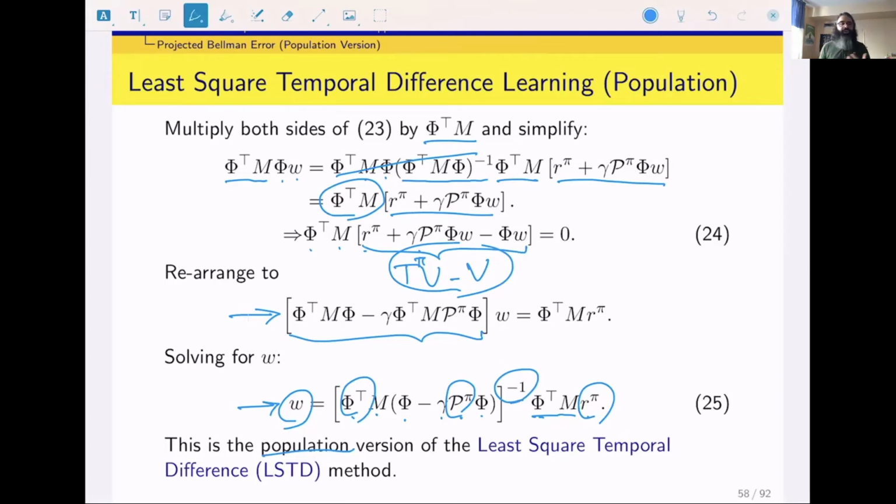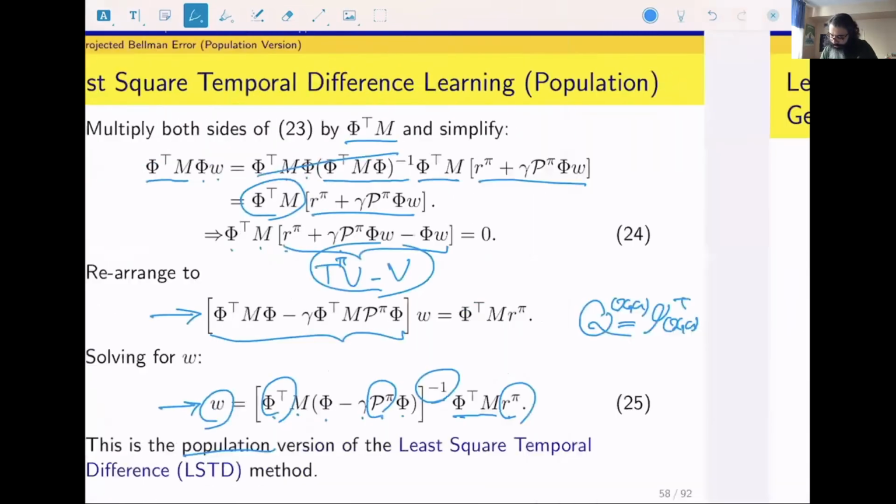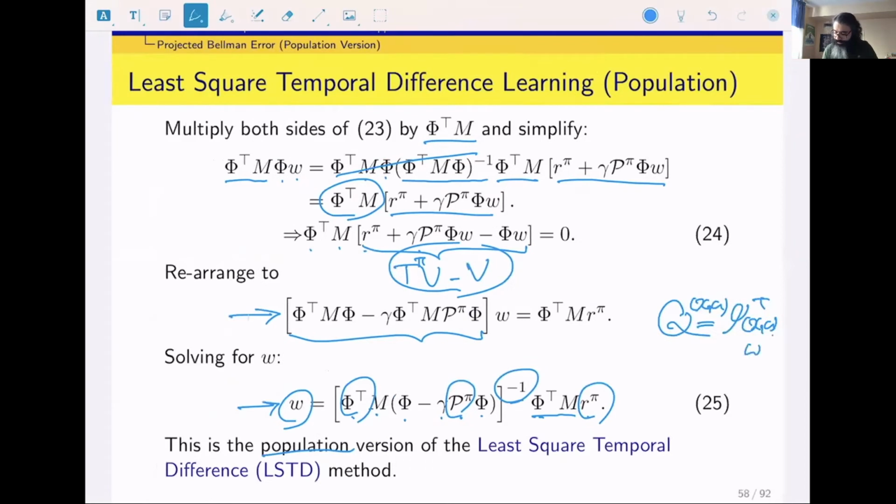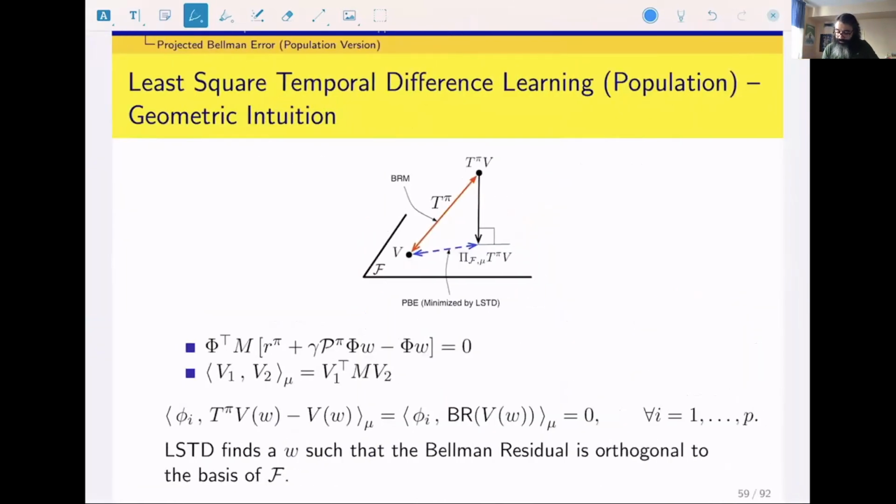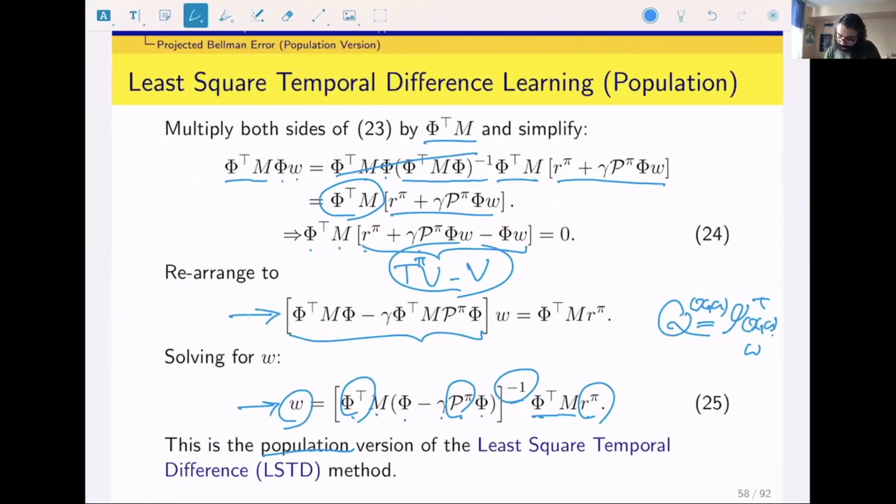We also have a Q version of this. Instead of the value function, we can try to estimate the Q. And the idea is basically very similar. We just need to write Q of x and a as phi of x and a times some w. The formulation would be almost the same, with some small differences to incorporate the fact that we have actions too.